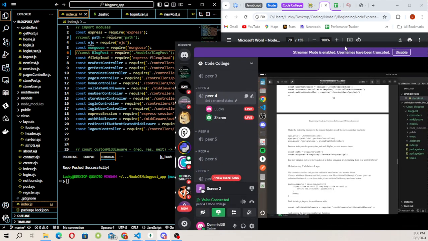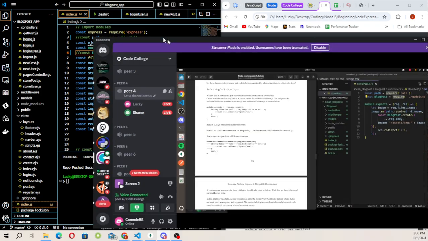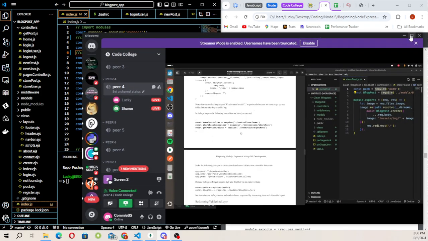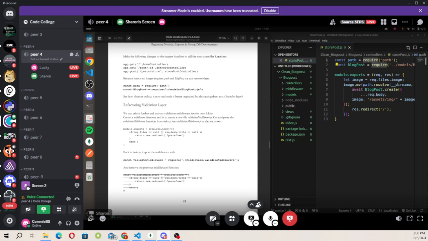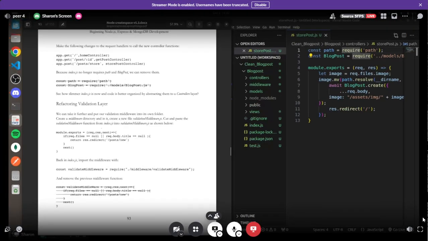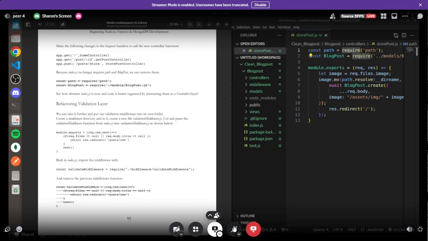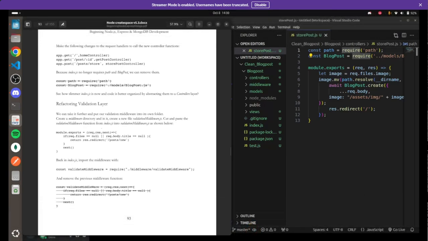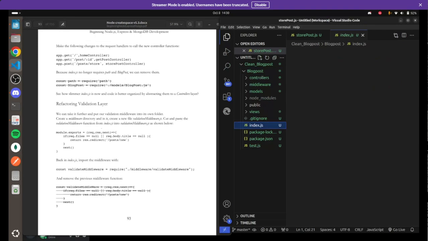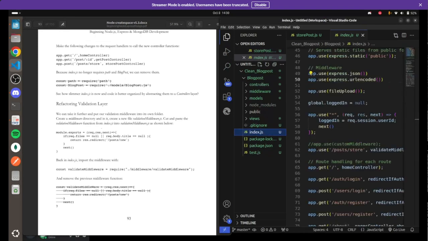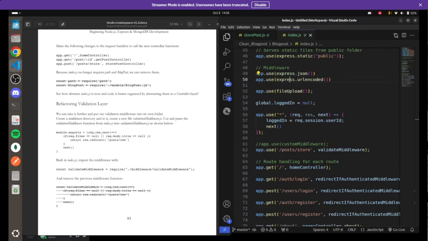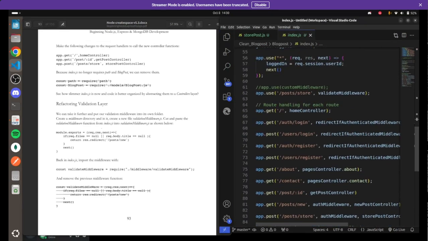Okay, so on page 93, we make the following changes to the request handler to call the new controller functions, which Lucky has explained. And then by adding the app.get over here at the bottom.